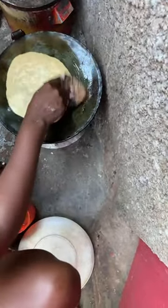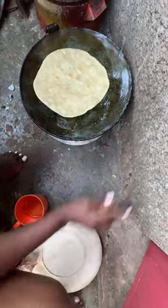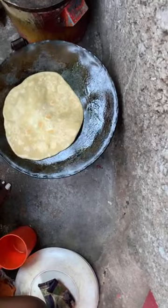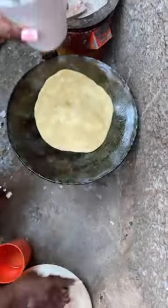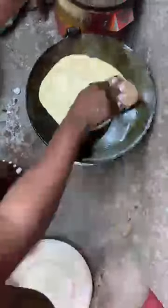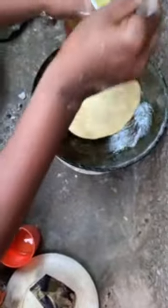Like I told you before, don't put a lot of cooking oil in your chapati. Watch your tamuza gundi. Then you put cooking oil on top because you're going to turn this. Keep on rolling from the sides. Put again a little cooking oil on this other side, then you turn it.